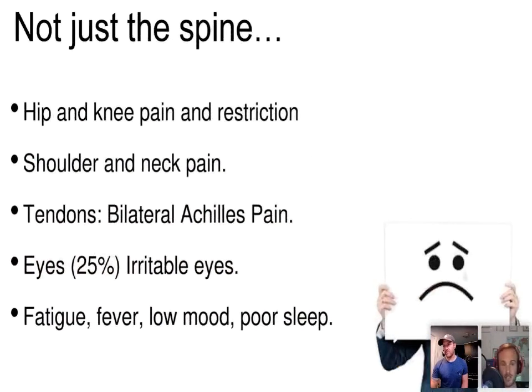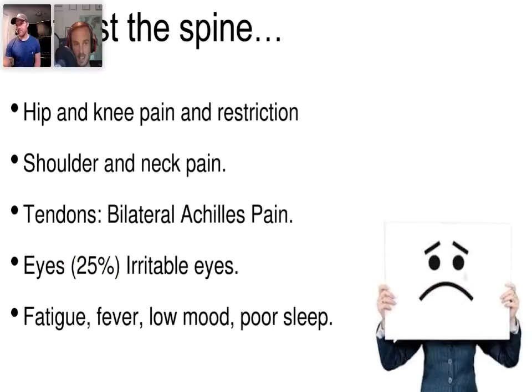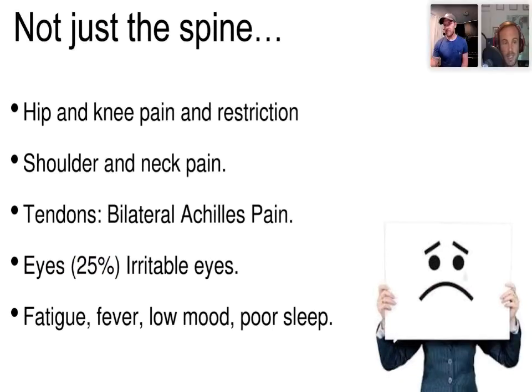But it's not just the spine, it's mostly the axial skeleton, but it can involve the hips. I've seen it in the hips on a couple of patients. It can affect the knees. I've never seen it affect the knees. It can affect the shoulders and neck. I've certainly seen it affect the shoulders. And neck pain is very common, so you can never be sure whether it's purely the ankylosing spondylitis that's causing that. And I've seen it also affect tendons, as Mike alluded to.